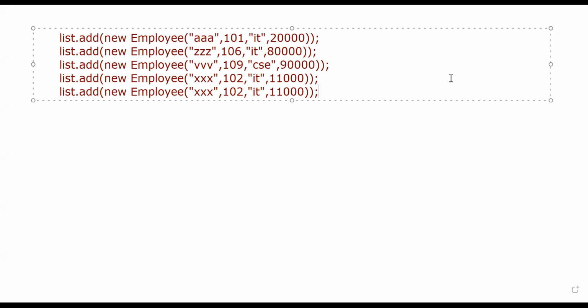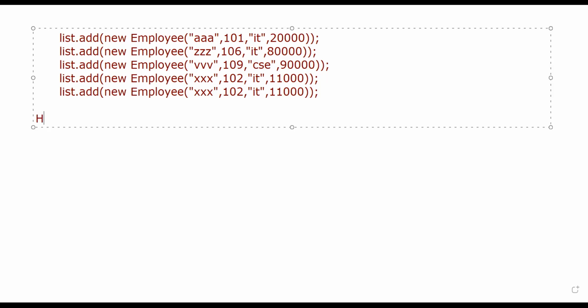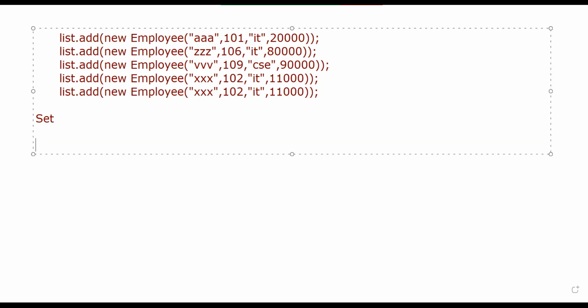Okay, so for this, take for example, with the help of a set, we can solve this. We can remove the duplicate values from the list. The output that we need is that all these names should be in uppercase.